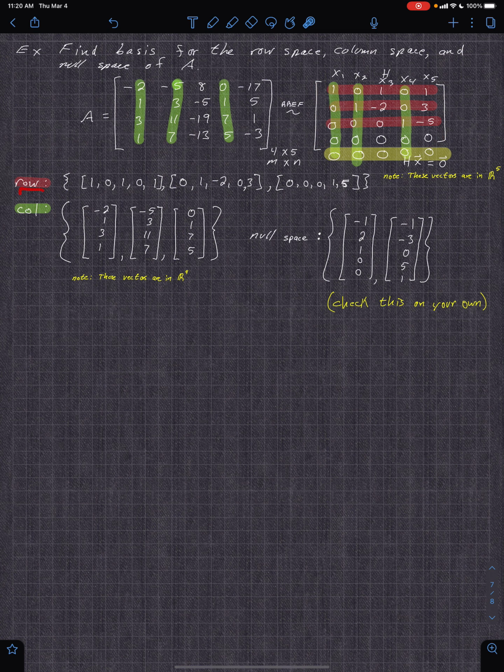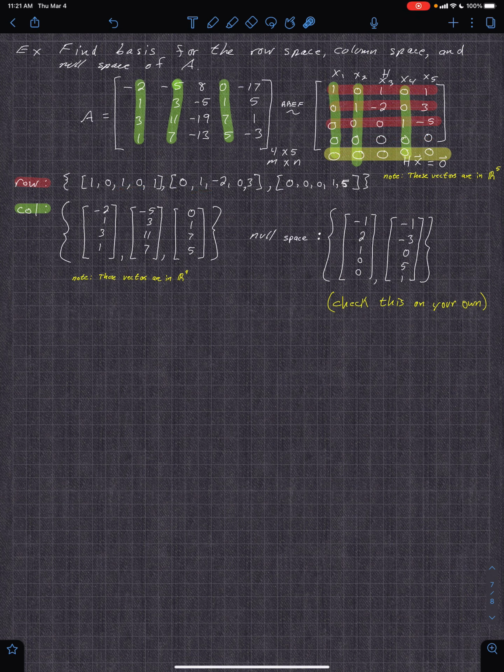Now you look at the row space, which is pretty easy. You just take the non-zero rows. So this wasn't really here. Here, this row is zero, it's zeroed out. It's a linear combination of the other vectors. So these are the non-zero rows, 3 of them, 1, 2, 3.